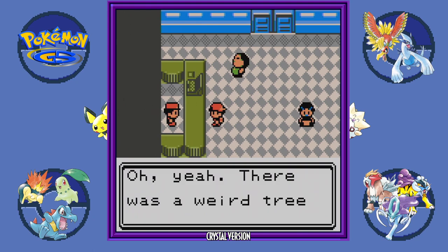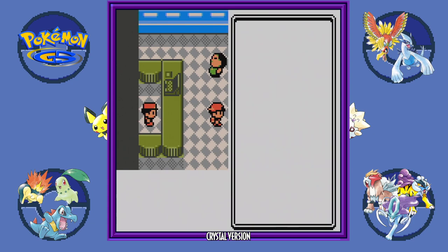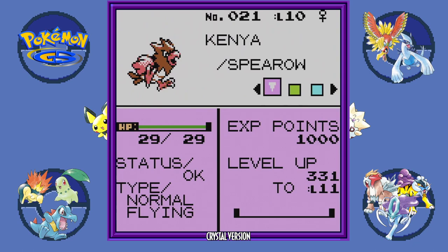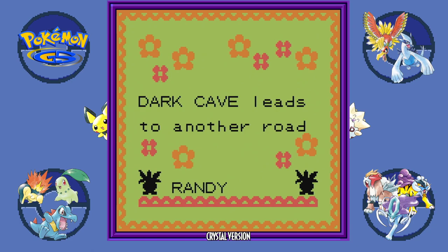Oh yeah, there was a weird tree blocking the road. I wonder if it's been cleared. Alright, he gave us permission to read it. Kenya is a female Spearow, and it's going to be holding a letter, huh? Dark cave leads to another road.